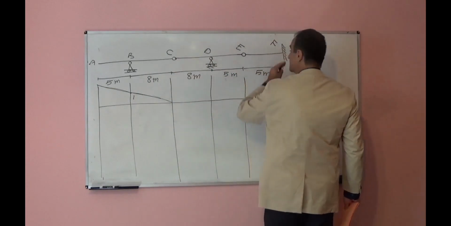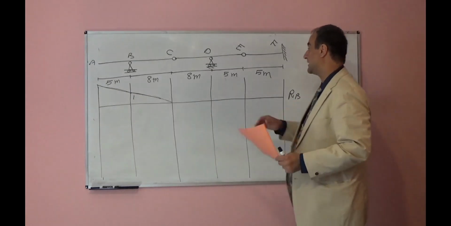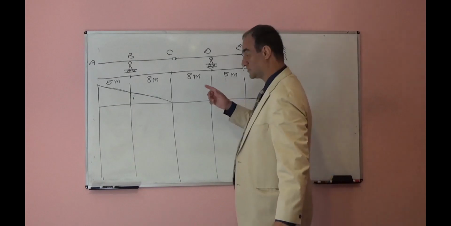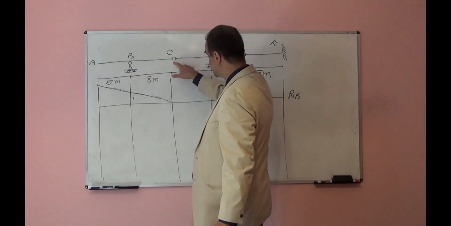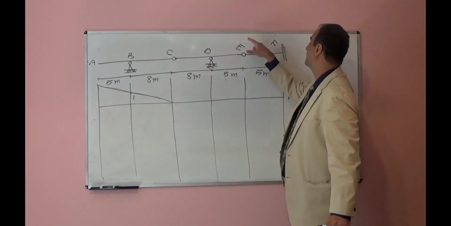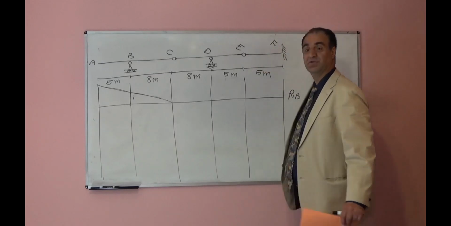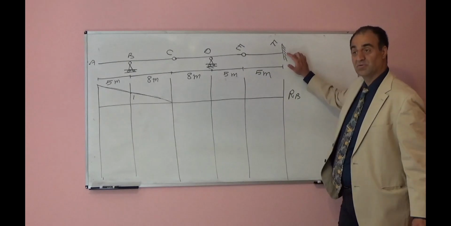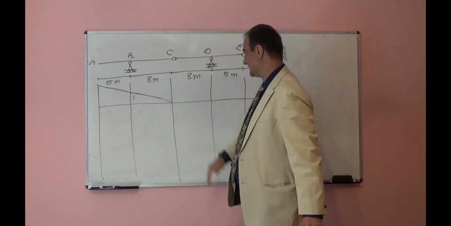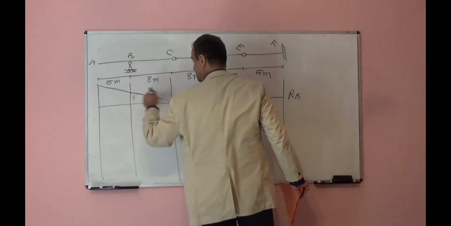From point C to point F, it will remain a horizontal line. It cannot get any deformation, because in order to have deformation, this point C should move down. If point C moves down, point E should move up. If point E moves up, this part should rotate with respect to F. And because it is a fixed support, it cannot rotate. So from here to here, it will remain one horizontal line, and you will have deformation only in the ABC part.